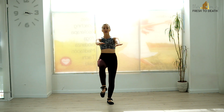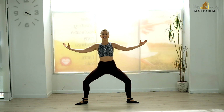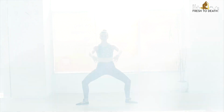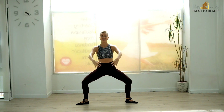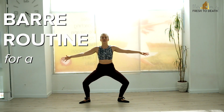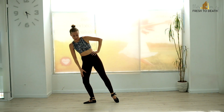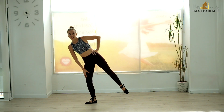Hello guys, it has been a minute since we've done a barre routine, but we are doing a barre routine today, and this is going to be completely standing. We are not even using anything at all for stability because you are going to use all of this, your nice strong core. So this is a super energizing barre routine for a strong core. So if you are ready, don't grab anything except your hot strong self, and let's do this dance.